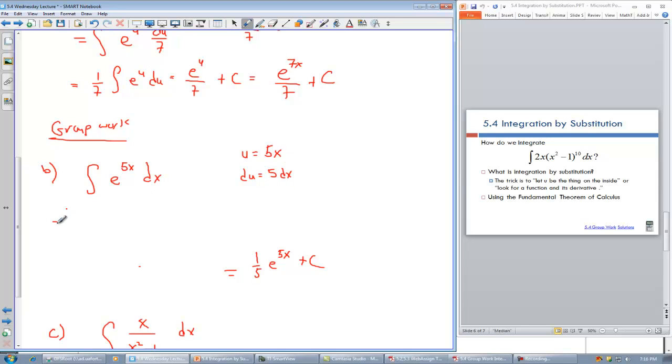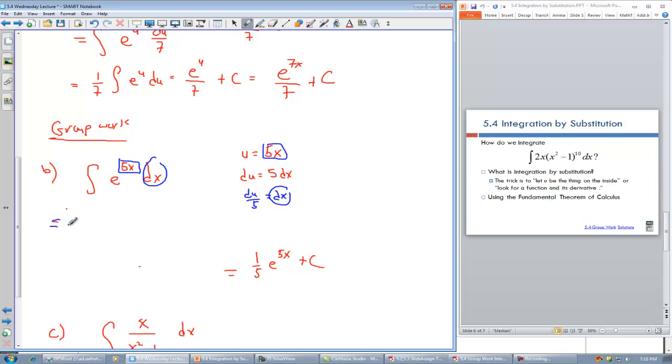And so we're going to get this to be equal to, and we can see here's the u, right here. There's my u. But then I just have dx left. Right, and over here I have 5 dx, but that's okay. I can divide both sides by 5, so du divided by 5 is equal to dx. And then I can make my substitution.